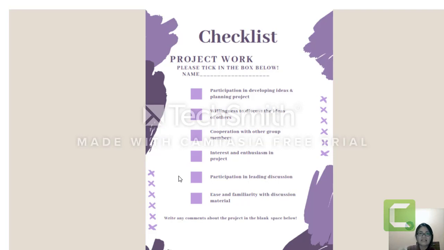It's a self-assessment. For example, number one, did you participate in developing the idea, story, and planning the project? Or number two, were you eager to join the discussion? Or number three, were you cooperative with other members?